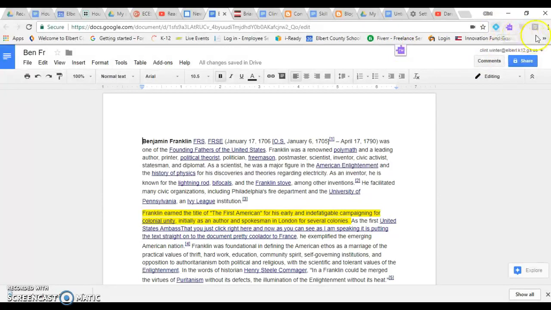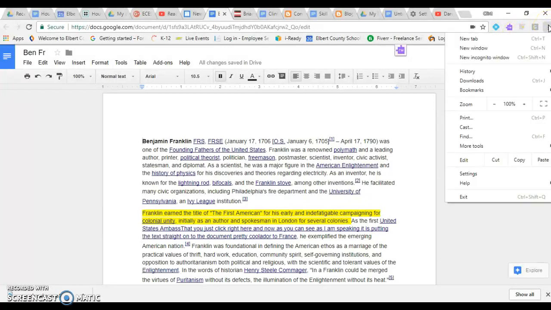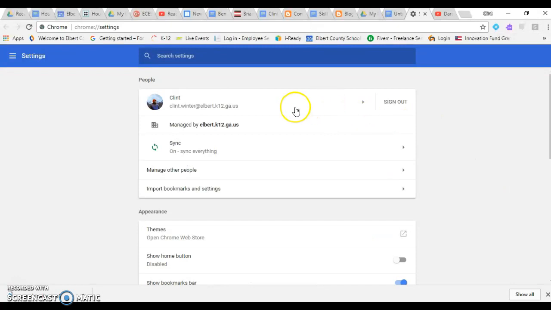If you're on a Windows device, if students click on the three dots right here and go to Settings, you see I'm here, I'm signed in, it'll also prompt you to sign in if you're not signed in. Once you're signed in with your Albert account, you'll be able to access this. Also works that way for teachers, and for our students in grades K through 4, I'll be sending those teachers an email to show you a generic account that you can log into with a Chromebook for students to be able to see those features as well.